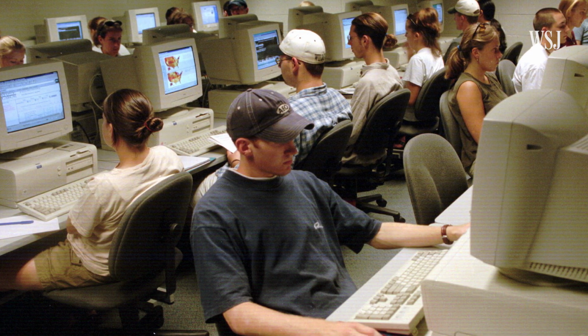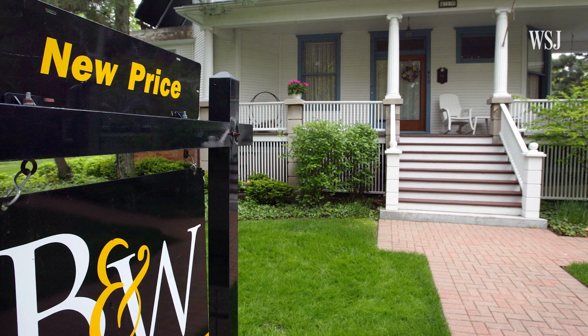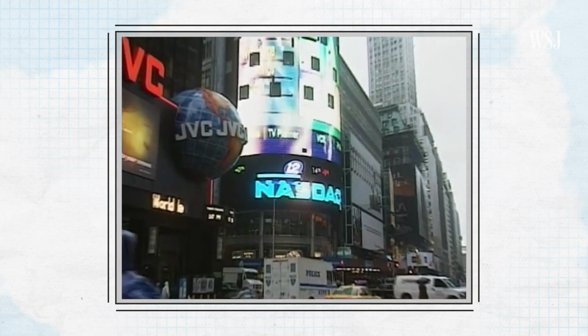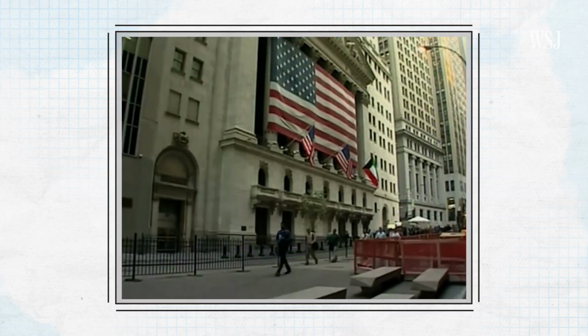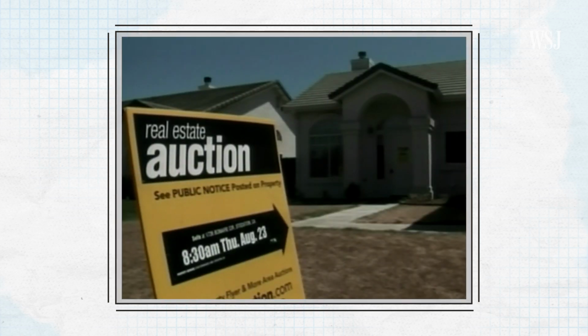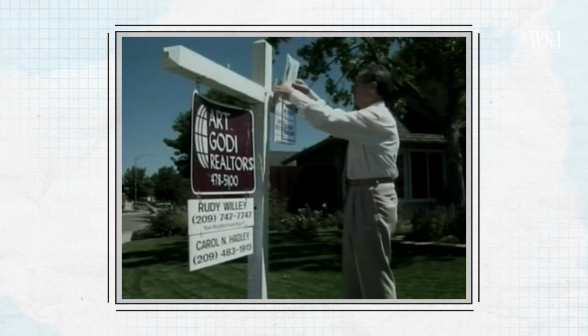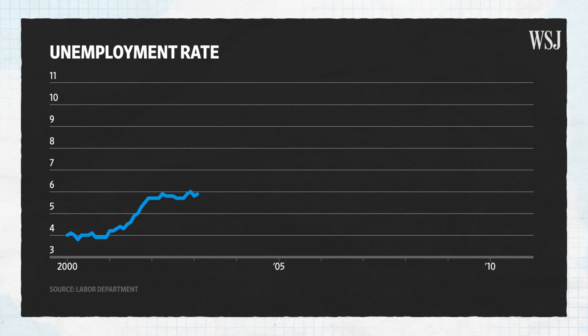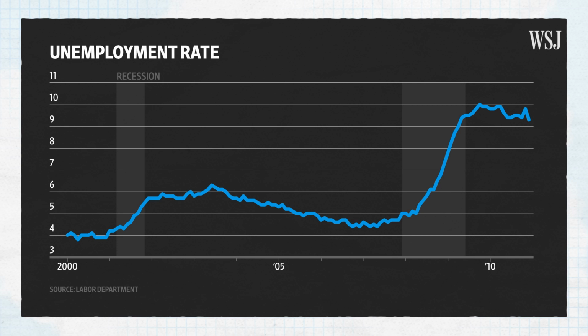So bubbles can also form during times of technological or financial innovation, whether it was railroads centuries ago, the internet around the 2000s, or collateralized debt obligations ahead of the Great Recession. In all of these cases, the bad bets ultimately shook the entire U.S. economy. Both the .com and the U.S. housing bubbles grew so large that following their bursts, the U.S. entered periods of recession. So even if you weren't investing in internet stocks or mortgage-backed securities, you could still be hit by the fallout from that bubble because unemployment spiked after those bubbles burst.